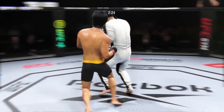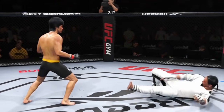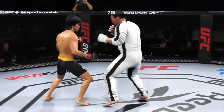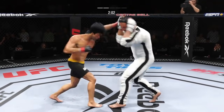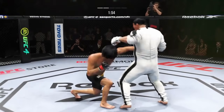He's going nose hunting tonight, huh? Yeah, he's great with the jab. And not only as a setup, he really is trying to get damage off every time he throws his punch. Good jab. Lee gets caught with that punch. His chin has held up thus far. Got to shore up the defense here, though.